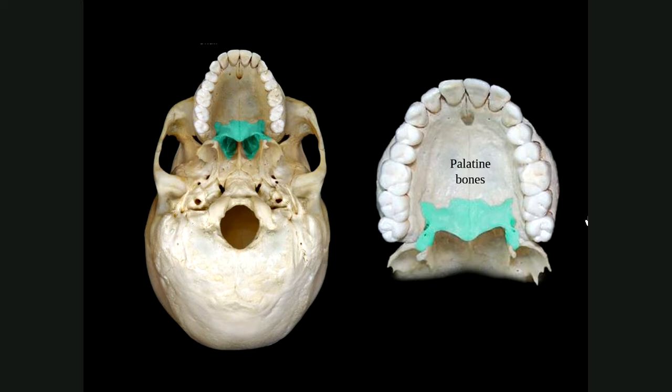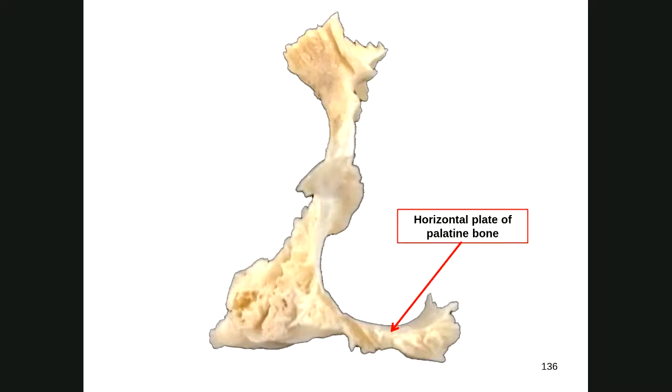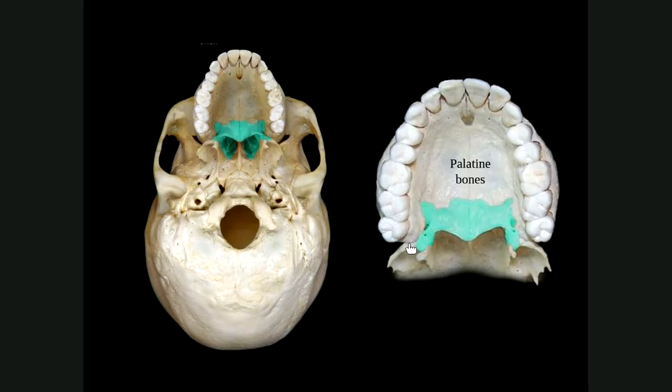Do you have this in your atlas? If you don't, I couldn't remember if that was in there or not. But this is actually the entire palatine bone. But the flattened portion here, oh, you do have it? All right, that's what I thought. So just understand this flattened portion, that's the horizontal plate, that makes up the back portion of the roof of your mouth, the hard palate.